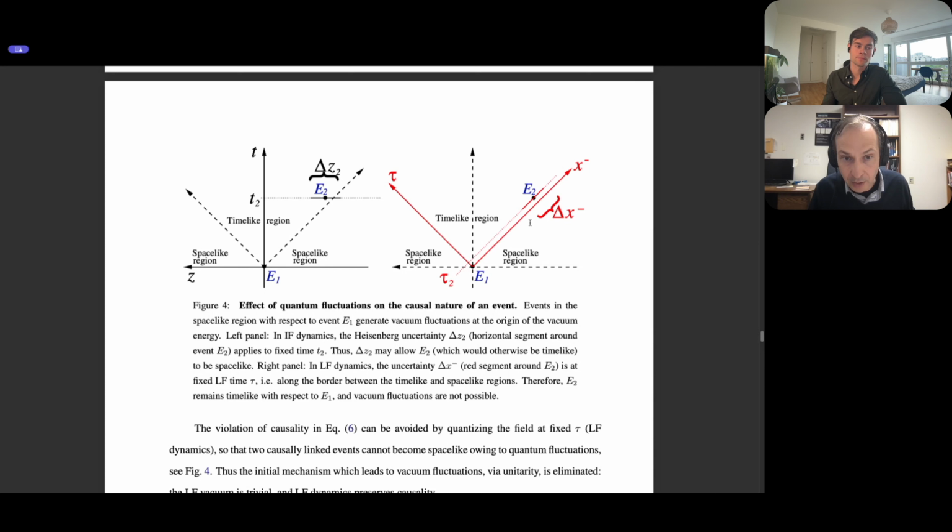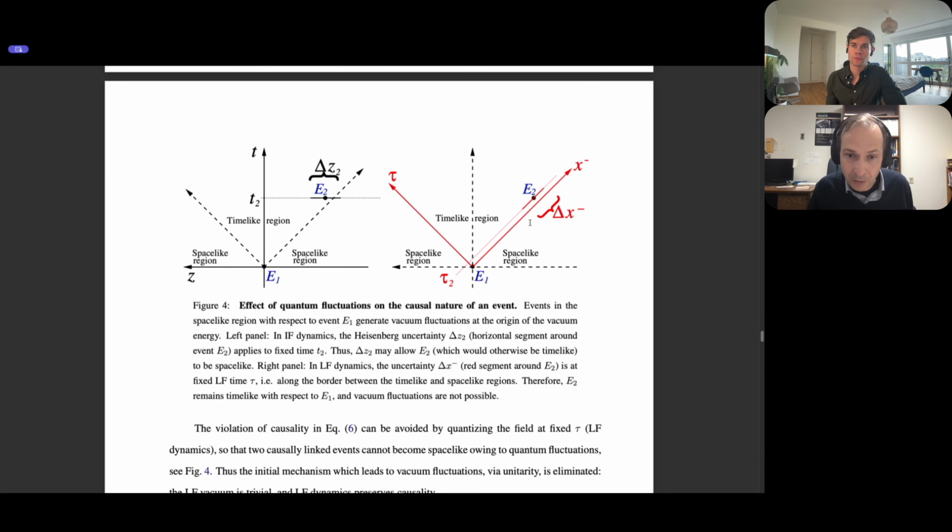So the bottom line is that things can propagate in the time-like region because they are going at less than the speed of light, but in principle they are not allowed to propagate in the space-like region because that would require moving faster than the speed of light. But you can see that because of the uncertainty principle, you may think your event would stay in the time-like region even if it propagates at below the speed of light, but it can actually leak into the space-like region, and this has important consequences for quantum field theory.